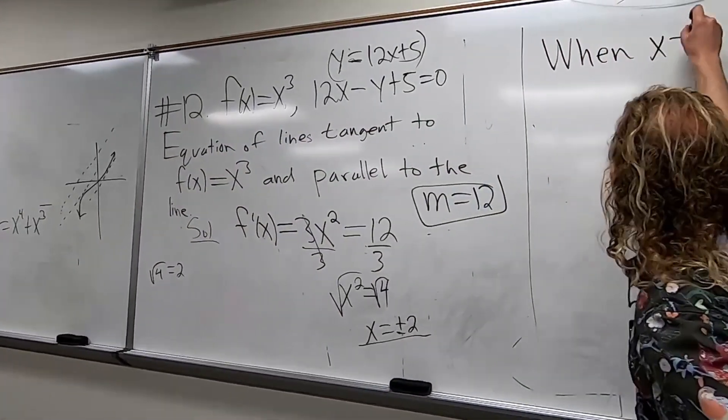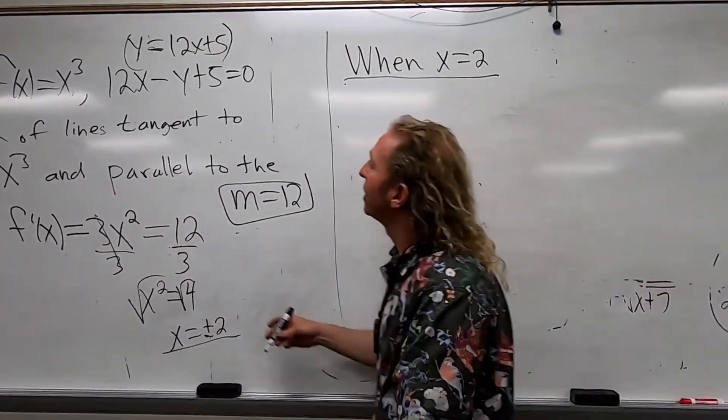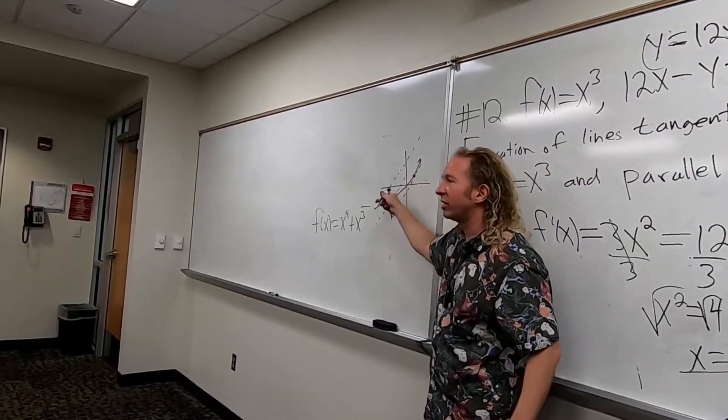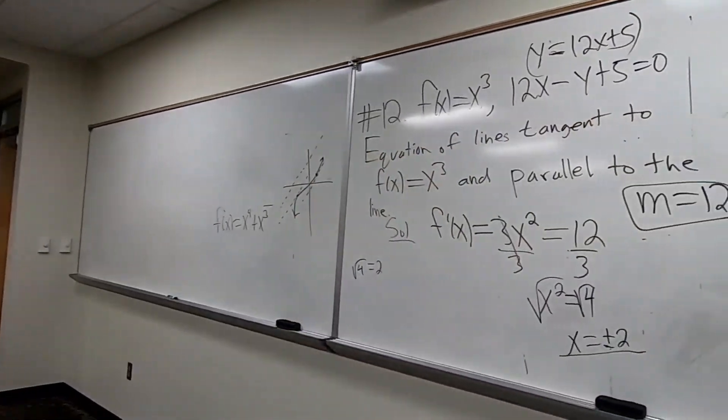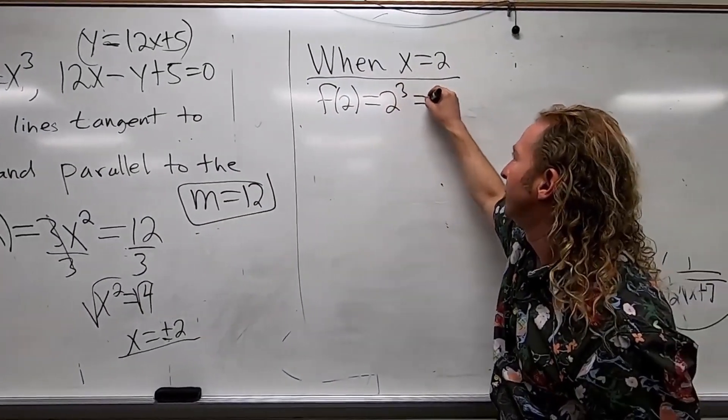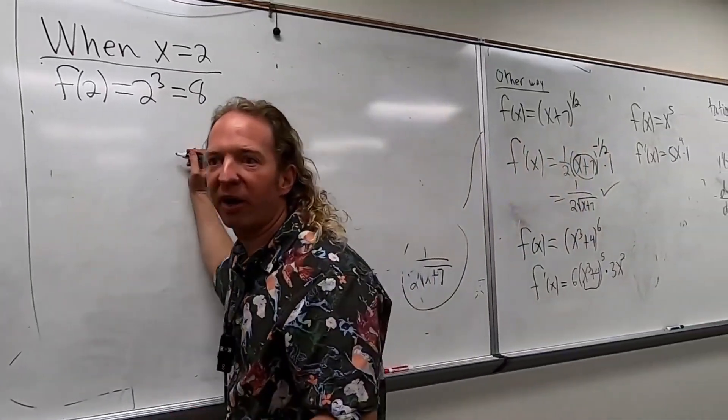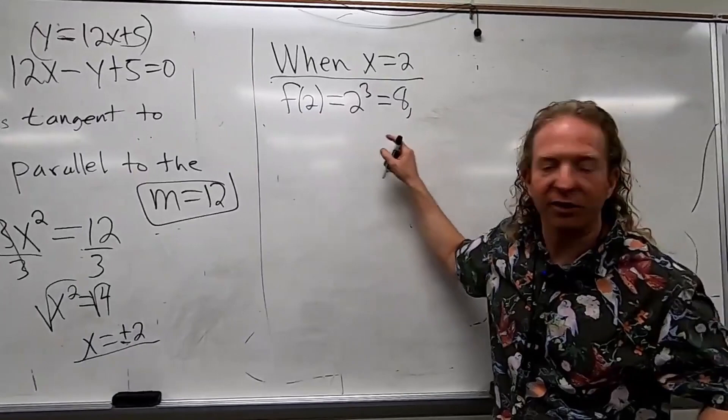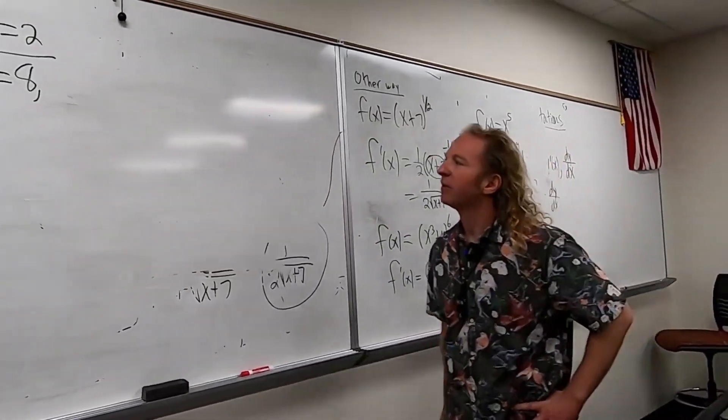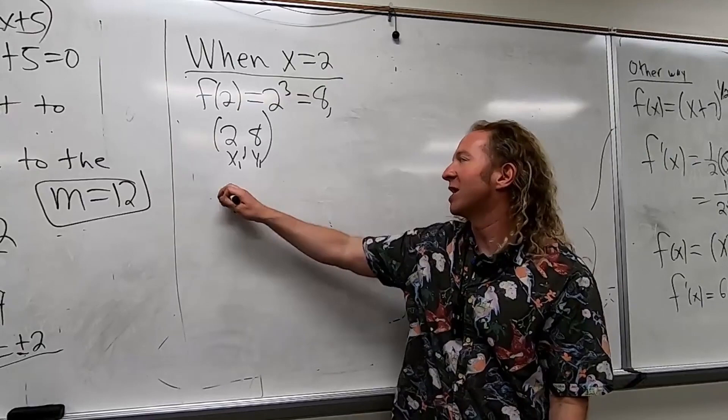So when x is 2, we'll get a tangent line, right? So when x is 2, we have to find the y value of the tangent line. So we plug it into the function, right? Because if you think about the picture, the function and the tangent line share a point, right? They share a y value. So you take this and you plug it into the original function to get the y value. So f of 2 is 2 cubed, which is 8. So I'm going to write it as an ordered pair. So the ordered pair here is x, y, right? So it would be 2, 8. So this is our x1. This is our y1. And so now you use your formula, right? Your point-slope formula. It's called point-slope because it has a point in a slope.